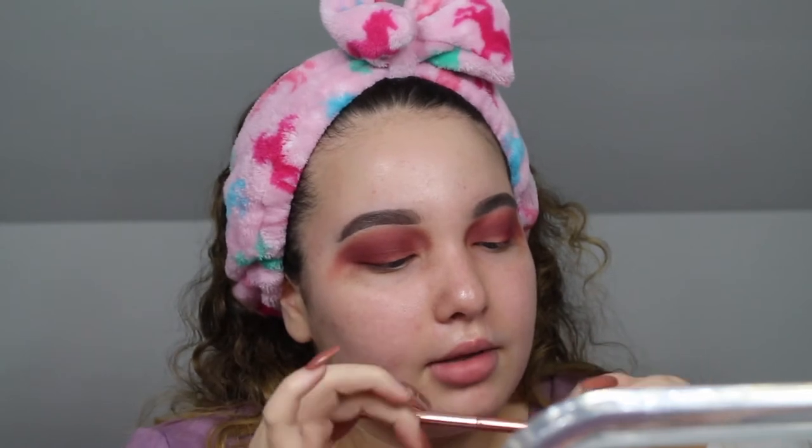I'm going to take my MAC paint pot again — this is what I use to cut my crease. I recommend this over concealer because concealer is a bit too liquidy and I don't like the way it sets. This has a much thicker consistency. I'm going to take the BH Cosmetics number eight brush, get really up close to my mirror, angle it downward, dip into the paint pot, and you want to start off very slowly — you don't want to rush it because you have to be careful not to go too high in your crease.